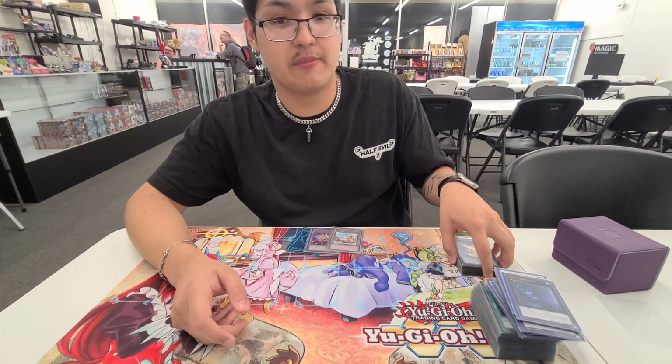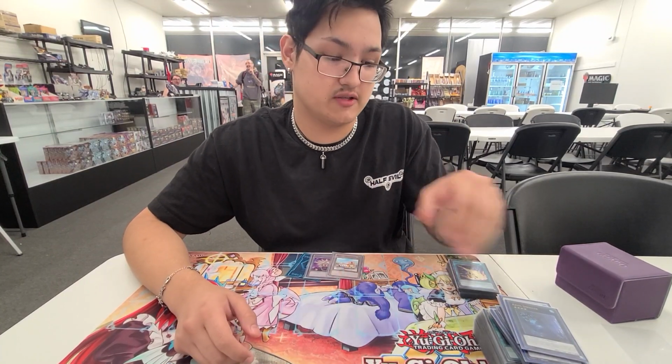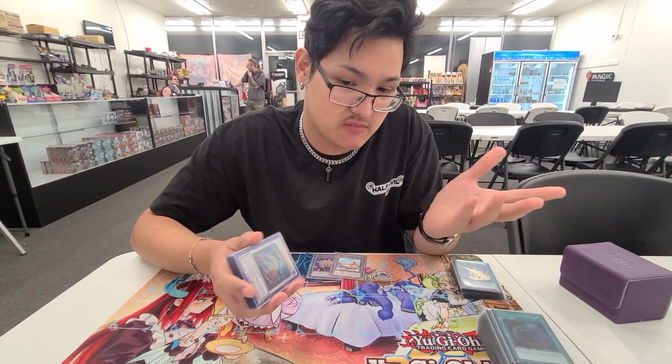If you have any questions about the combos, you could just look up Mermail Atlantean, probably from Winter Kills. He's probably one of the only person who uploads like water content. So if you need combos, they're there.